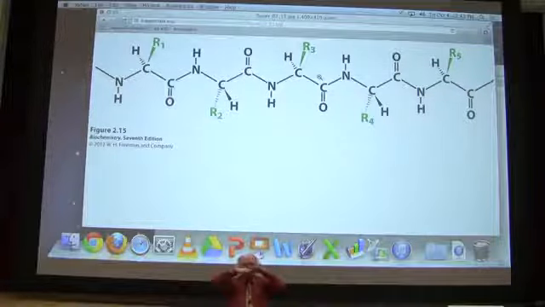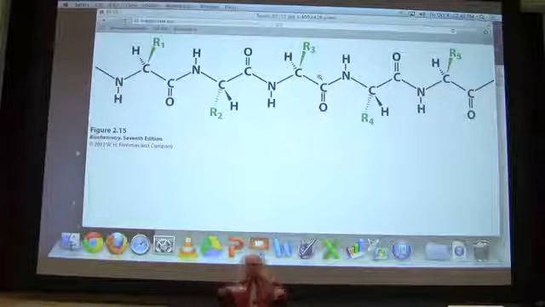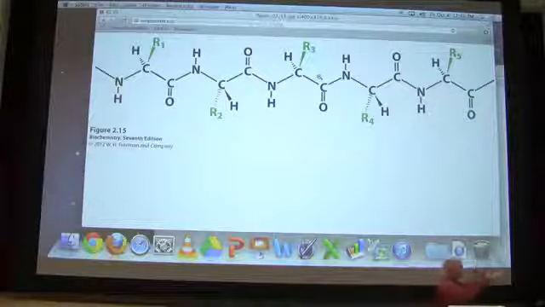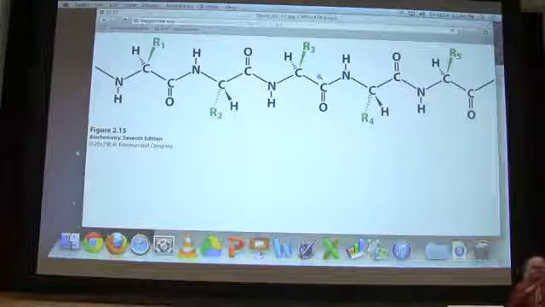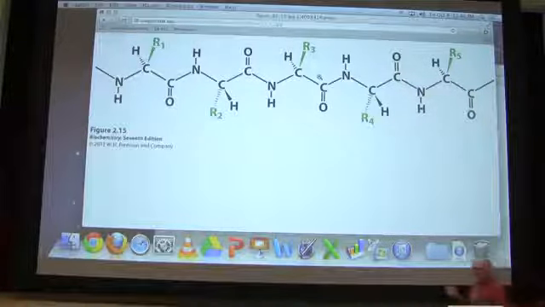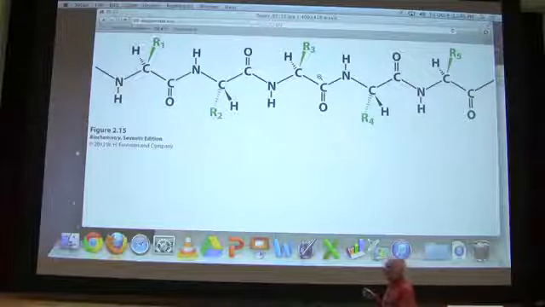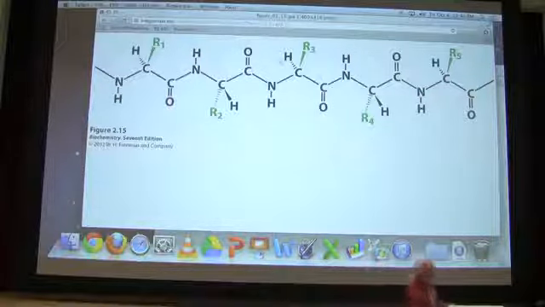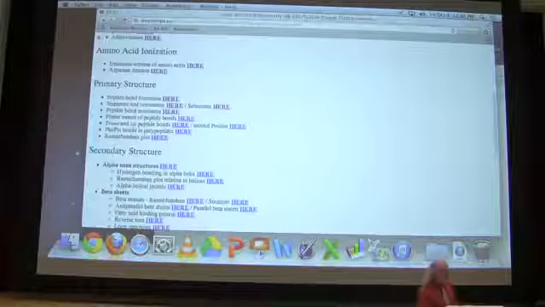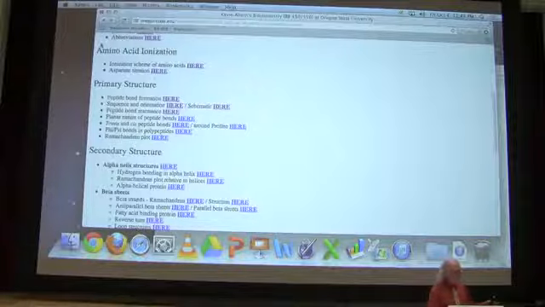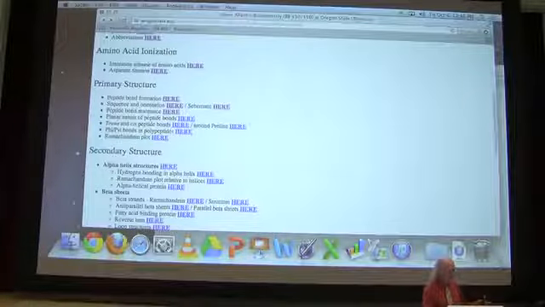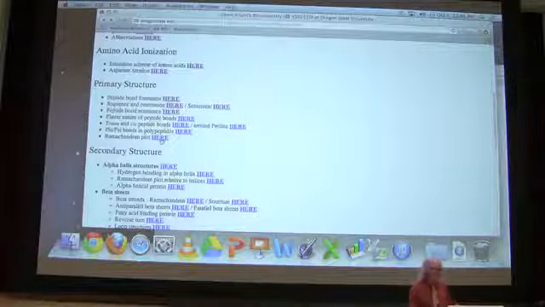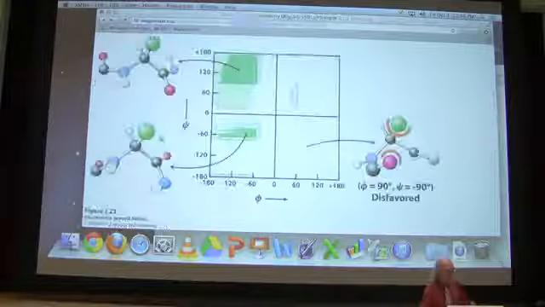There are some places where rotation will not be favored. Okay? Some places that if we try to rotate, they're going to bang into each other, and the repulsive energy is going to be so strong that that's not going to work. Now, what that means is that there are limits to the flexibility we have of a protein. Proteins are very flexible, but there are limits to those. A man named Ramachandran, who was a very famous Indian scientist, was the first one to predict this, and he turned out to be right.